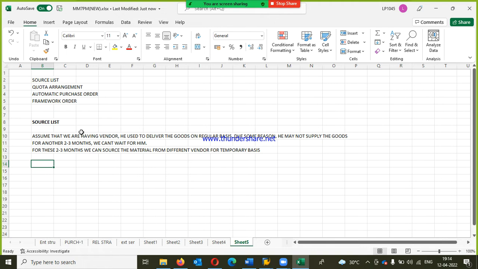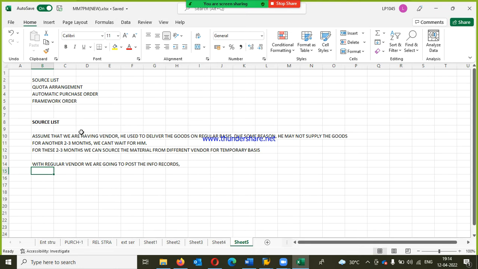Okay. For permanent, with the regular vendor, we post info records. Last class we did the info records. For temporary basis, we can use source list.